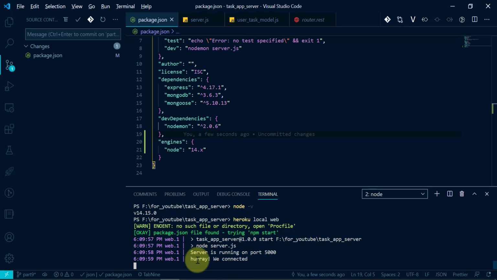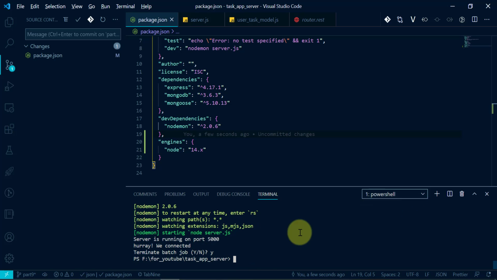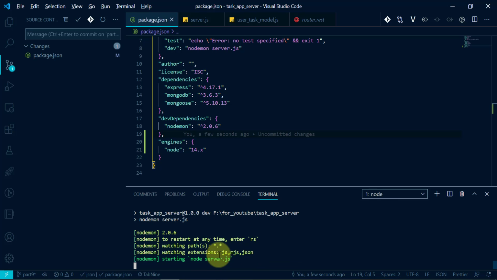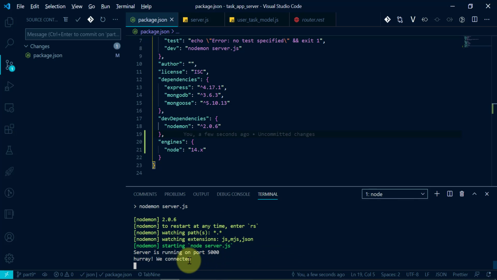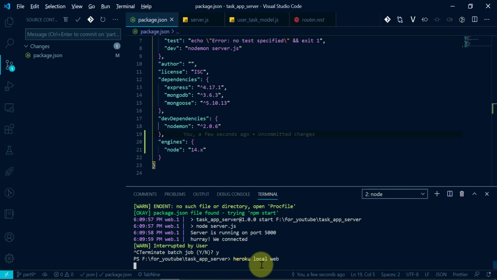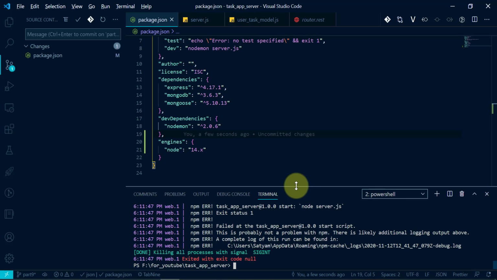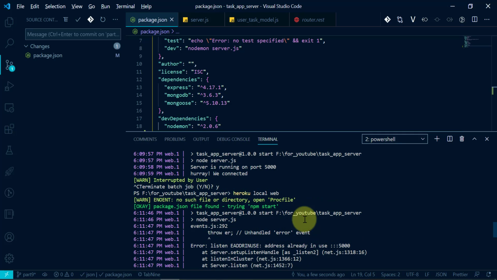Okay, you can see we are connected, but now let me show you one common error which you might face. So just run our server. So we are running our server locally, okay, and you can see we are connected. And now if you try to do this, we will see one error, and you can see the error is address already in use.